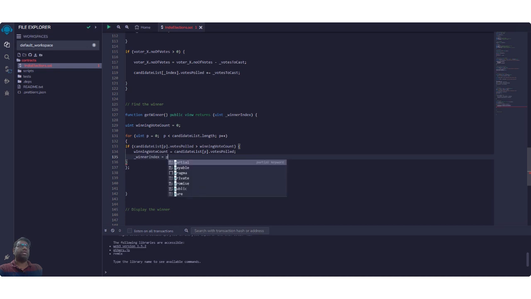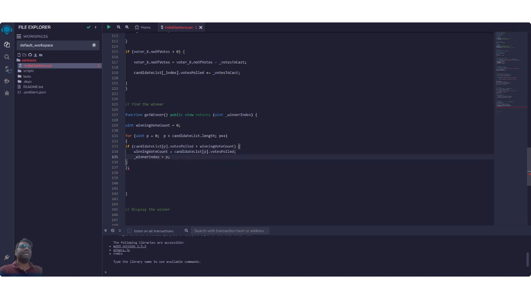So what we are doing is, for each candidate, we are going to check initially if the candidate is having, say, 5 votes. So 5 is greater than 0. Then we are going to make the winning vote count 5.